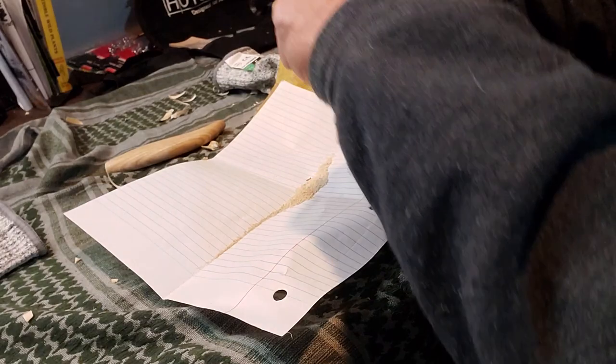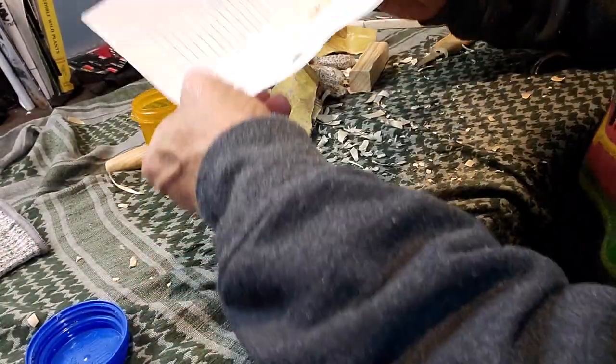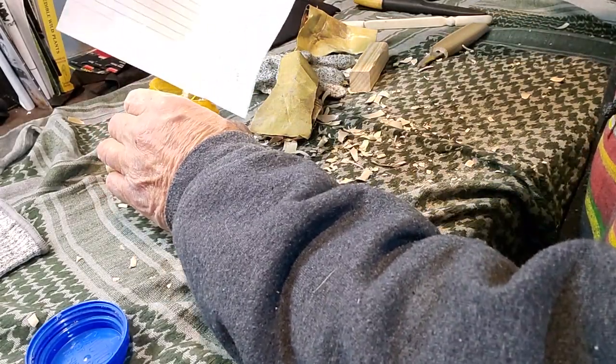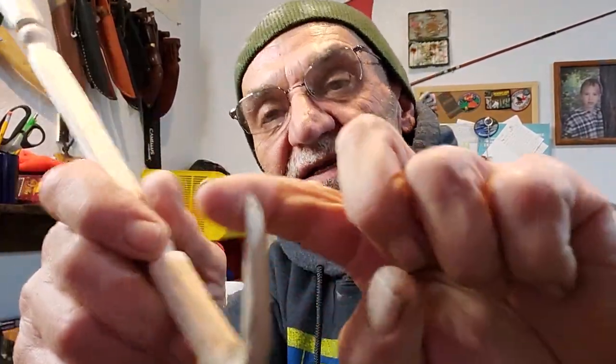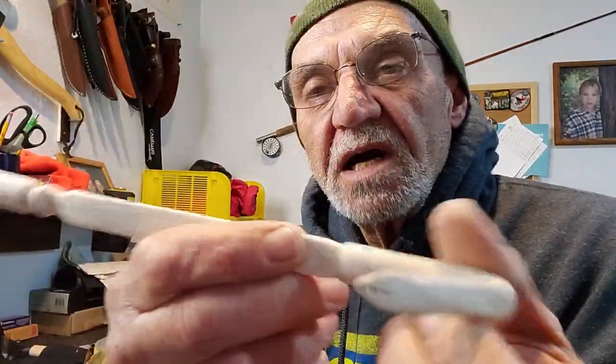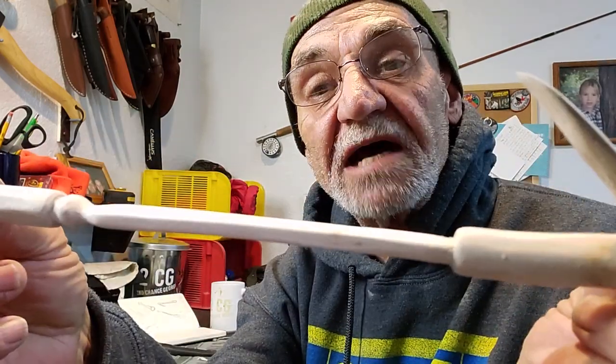Just so you know, whittler's gold. I like to keep sawdust like that. You can use it to fill mistakes. I've done as much cleaning as I want to do. That's about as smooth as I want to get it. I really wanted this area smooth so nothing catches when it gets onto the lid. I've got to draw some patterns on here, decide what I want to do with it. We'll see how it turns out.